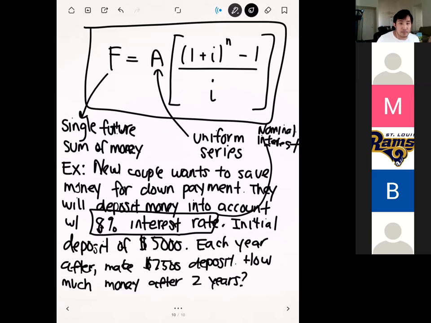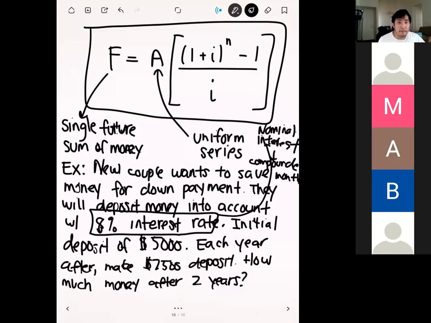Can you repeat this part again? The difference between the nominal interest rate and the interest rate? Yeah. So this nominal interest rate, basically this is the interest rate without taking compounding into account. Oh, and the other piece of information you need to know is that this bank account will be compounded monthly. So it'll be compounded every month, right? And so this 8% is the annual interest rate without taking compounding into account. And so the first thing that we need to do is compute the effective interest rate, which does take compounding into account. And so we're going to use the formula that we went over a couple slides ago on how to compute the effective interest rate from the nominal one. And then from there, we're going to use the other formulas that we have in order to compute what the problem is asking.